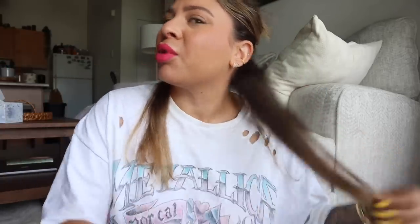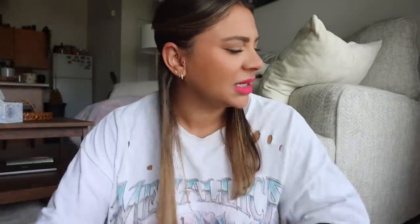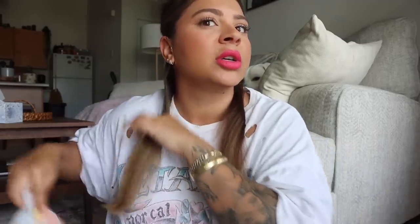I'm going to split the first section down the middle and pull my hair forward. Before I start curling, I take my thermal spray, give it a good shake, and spray that section, making sure I get all sides of the hair so I'm not missing any pieces. Then I take my brush, comb it through to make sure it's evenly distributed and there are no tangles. Then I split this section into smaller sub-sections.